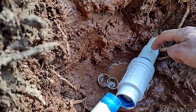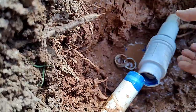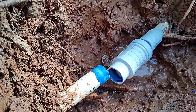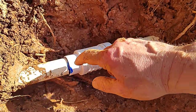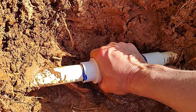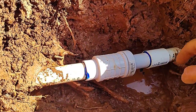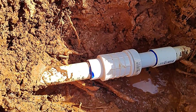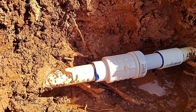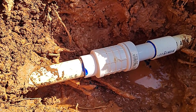So now that that's set for just about a minute or so, I've got that one all done, and I'm going to pull this together. I need two hands to do this, so you're not going to get to see it. So you couldn't see any of that, but I put one hand here and I slid that into place, and that expanded that. So after this sets for a couple minutes, you'll be able to test it. And like I said, if it leaks a little bit, no worries. Cover it up. No one will ever know. But if it leaks a lot, you probably want to think about redoing it.